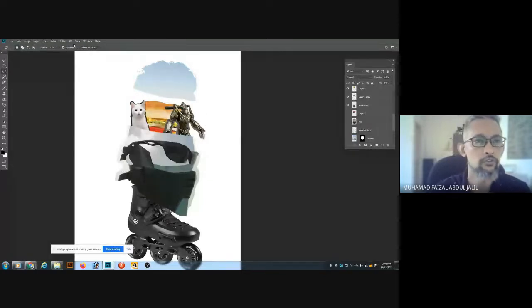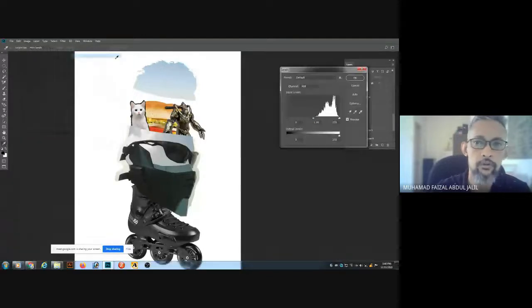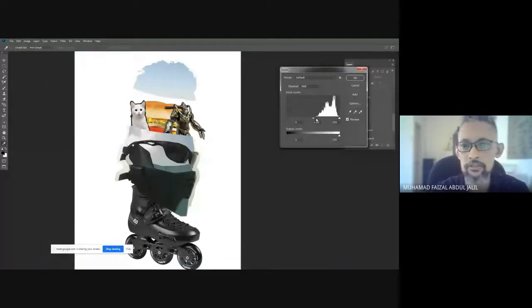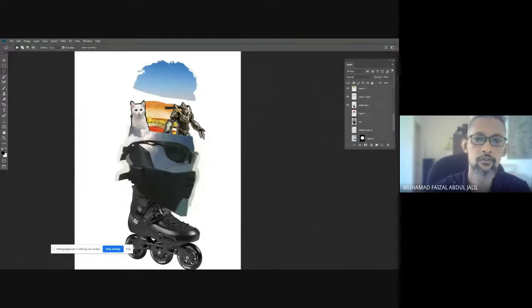And what we can do from here, go to object, image, and adjust the scale there. Adjust the level of tone there. So the whole presentation right now becomes something different there. See?